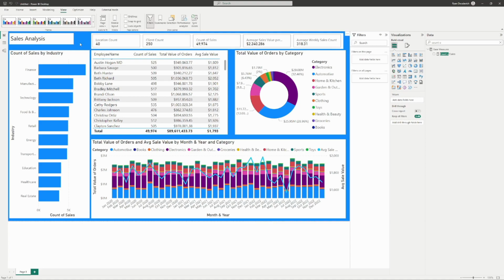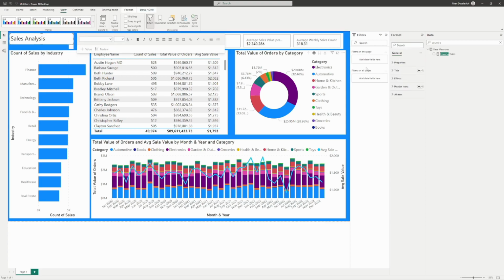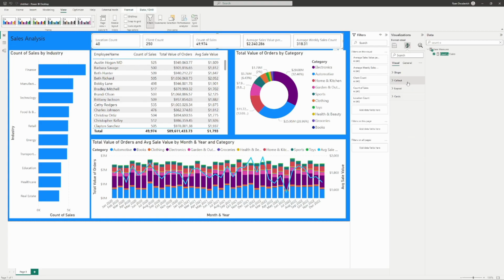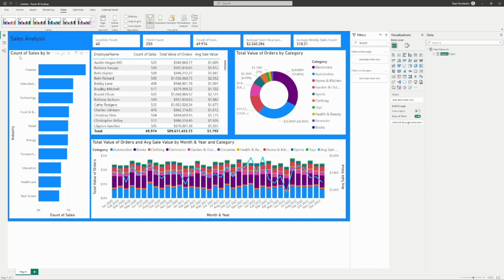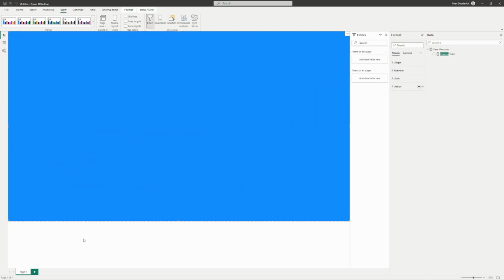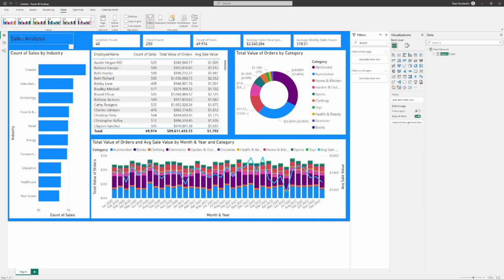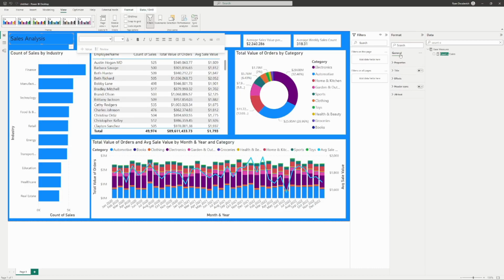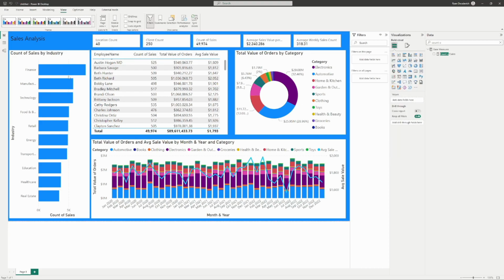So once we've got that, we can see we've got this shape color in the background. It doesn't look nice though, right? So let's go ahead and fix that. What we want to do is make all of our items, so any slicer or any text box or anything that's just going to be a white background that we don't want to call out as a new unique thing, we want to hide the background. So click on any of those visuals. If you click on the text box visual, on its format property pane, in its effects, you want to move its transparency all the way up to 100. So move its transparency up to 100, and then its background goes away and it doesn't get in the way, right?